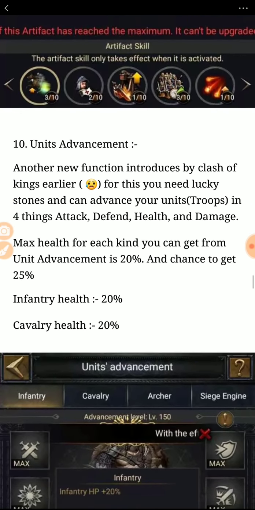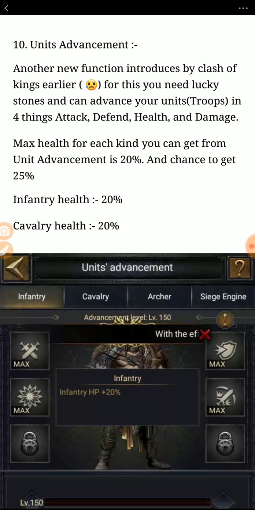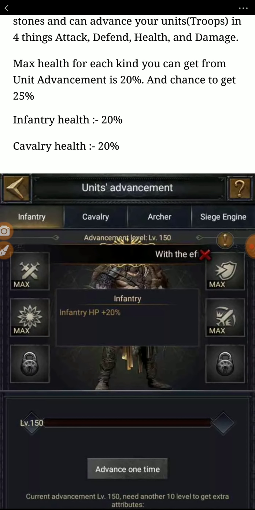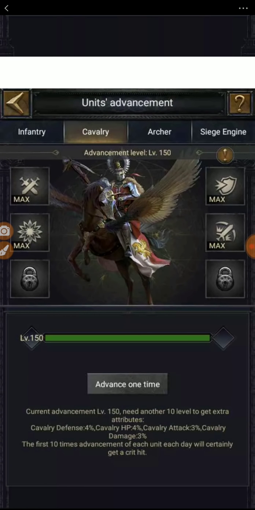Okay, now moving on, the 10th possible option that you can do to increase HP is unit advancements. So you can advance your units. These advancements will actually give you a buff in your HP of the different troop types again. So max health for each kind you can get from unit advancements is 20%, but you get a chance to get 25% extra 5. So infantry health 20, cavalry 20, you can keep on advancing and getting these. So I think max level is 150 if I understand.